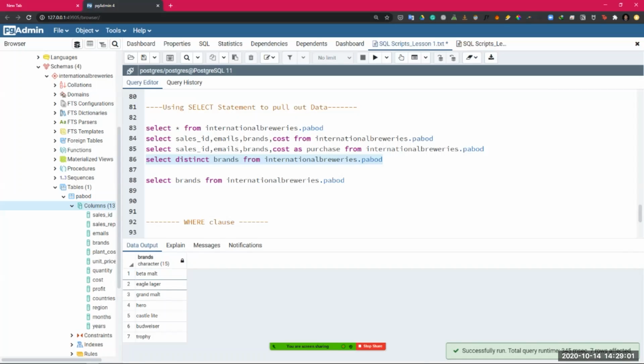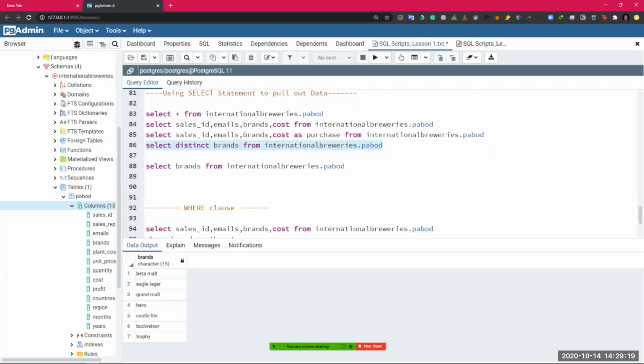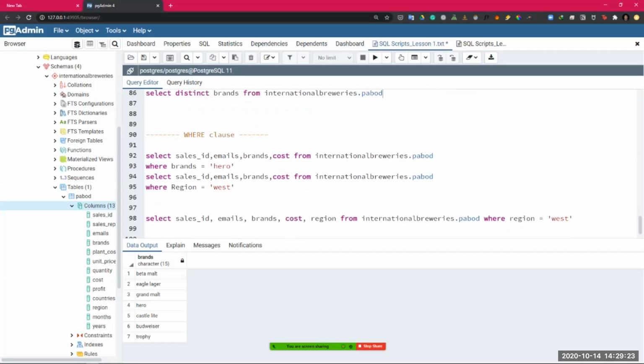You notice that the number of brands has now reduced to 7 rows because we only have 7 brands. But these brands are being duplicated multiple times, and that is the reason why it appeared 1,047 times. So select distinct is important for us to check unique values.